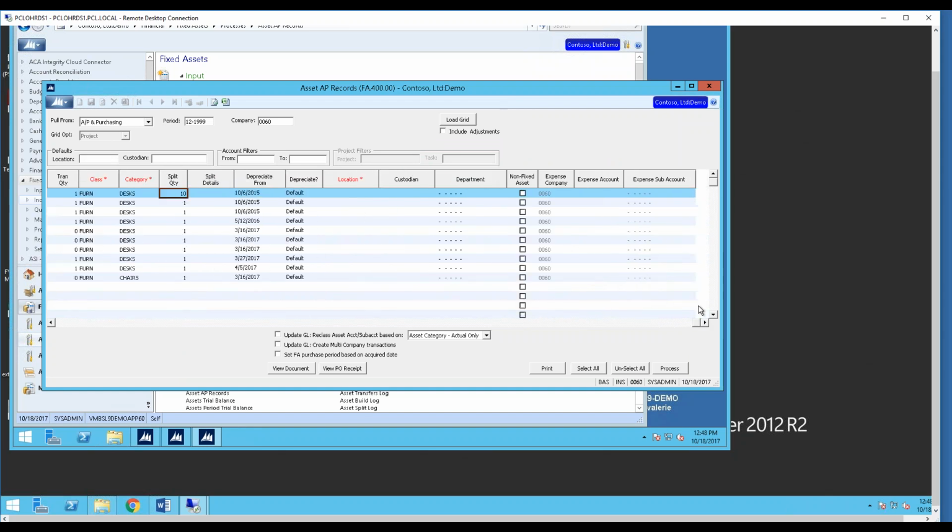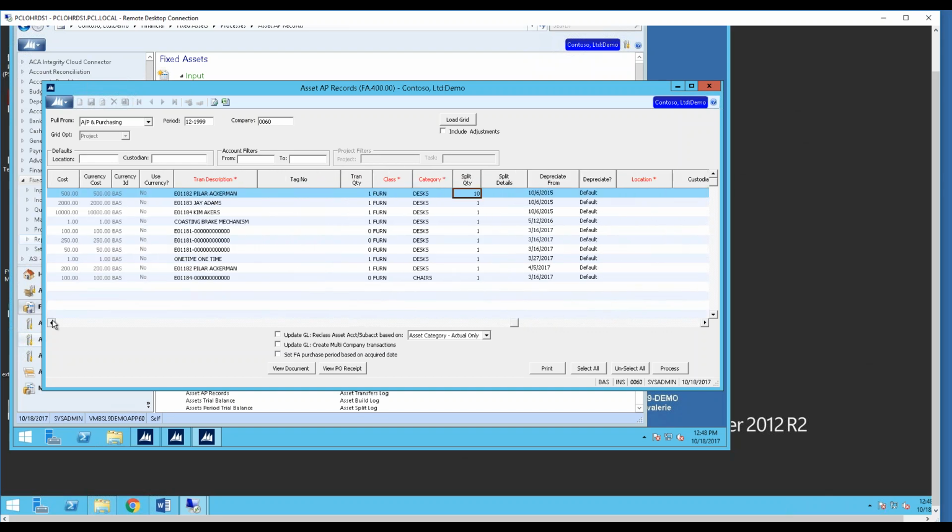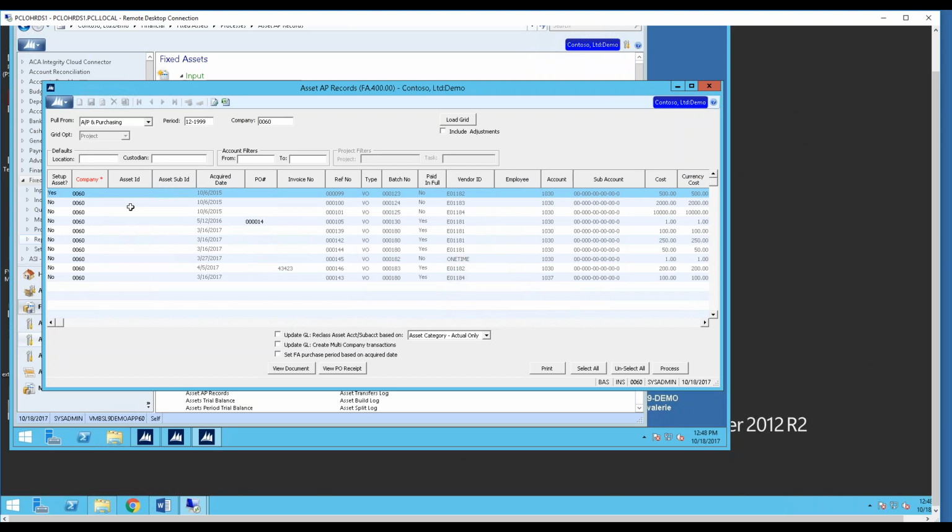You can also say that this one line should not have been posted to a fixed asset account. You can put the right expense and sub account information in here, and when you process it, it will create the transactions moving it out of the fixed asset account and moving it into the correct expense and sub account. So that makes it very handy as well when reviewing and making sure that things aren't getting posted to your fixed asset accounts that should not. So with that being said, this is how entering assets from a transaction in SL can be much easier when you're using a fixed asset module that is seamlessly integrated within your SL.